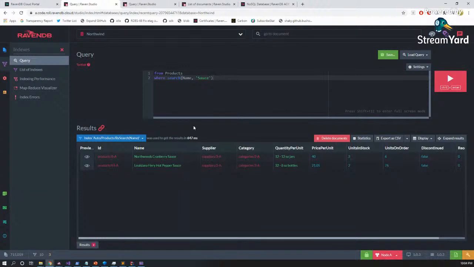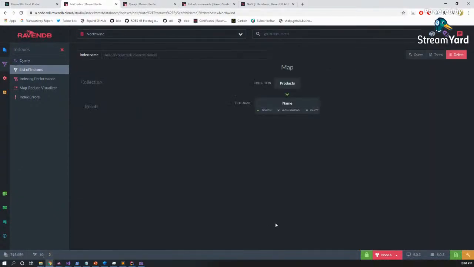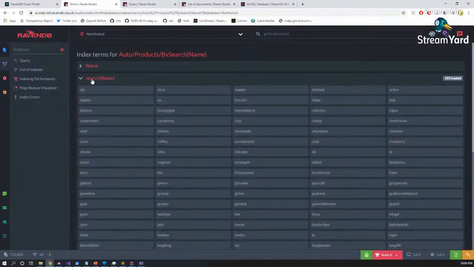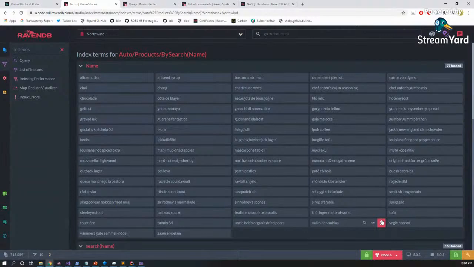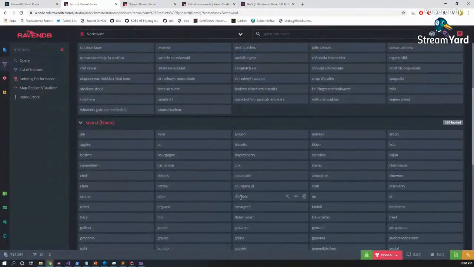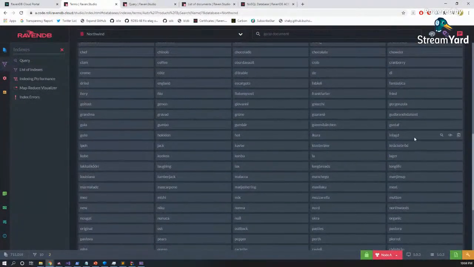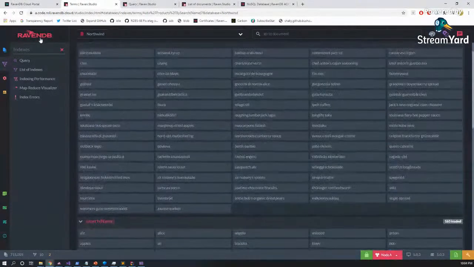And that's really interesting, because what do I have here? I'm doing full text search on this property. You can actually see it very nicely here, how we have the names, and we have the full text that allows me to do all sorts of interesting things.